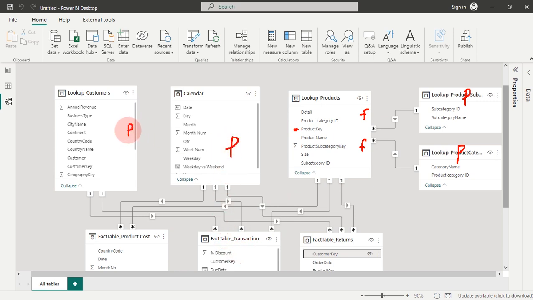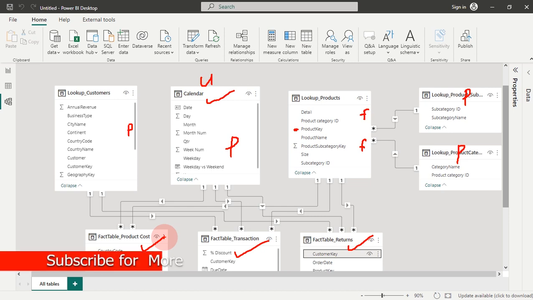In case you have forgotten what foreign key is and what primary key is, primary keys are your unique keys. It doesn't repeat itself over and over again. You just have one key representing one single product, one single customer. You just have one single date in your calendar table. But right here, you can have one date repeated over and over again, one product ID repeating itself over and over again here, and one product key or date key repeating itself over and over again right here. That makes it your foreign key. Study all this, your life will be very easy when it comes to analytics.